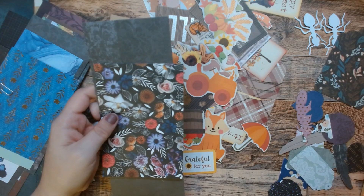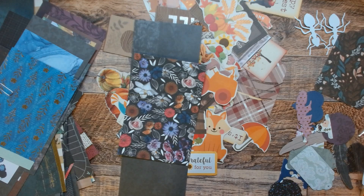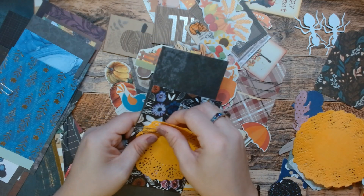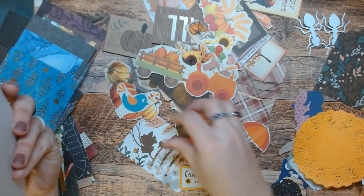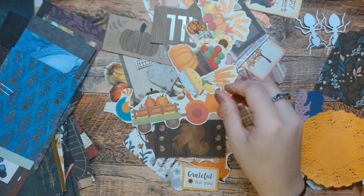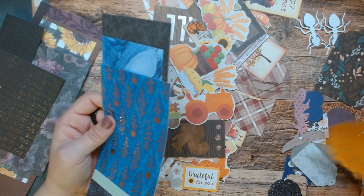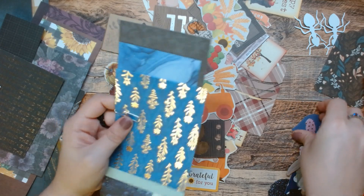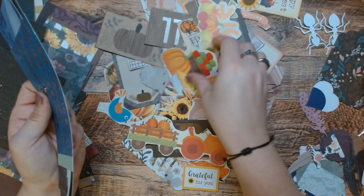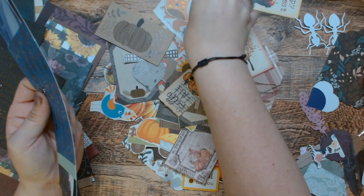I don't really have anything to go with. Oh, I can use the orange doily — because you can't tell probably on camera, but maybe you can — that's orange. So I'm going to use an orange doily. And then do we have anything else? The umbrella, I guess? What is going to be interesting when I go to use these? I'm not going to lie, it's going to be interesting.